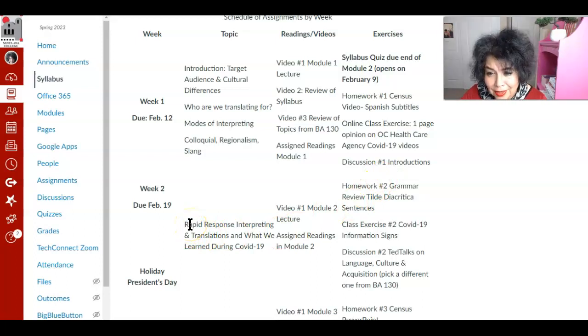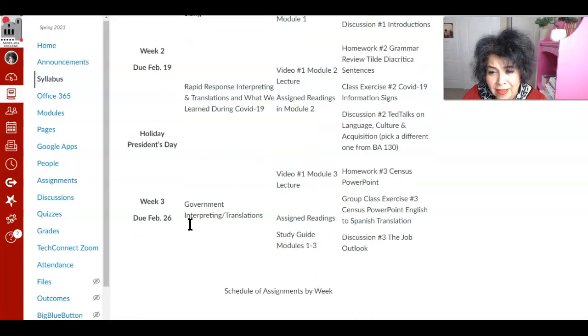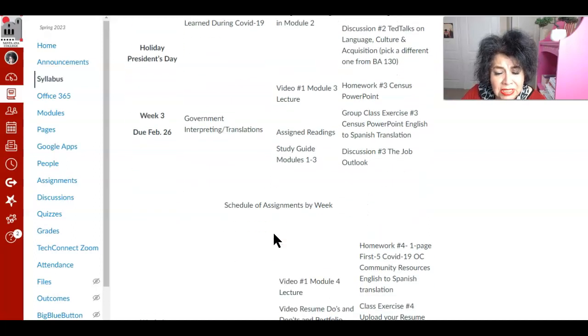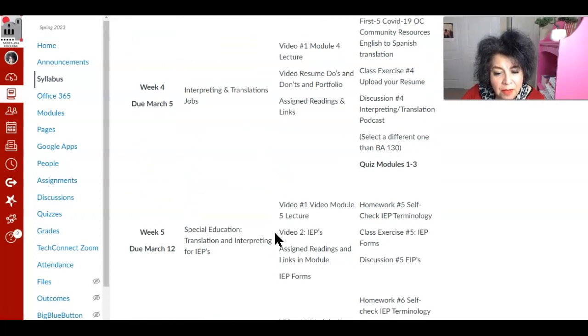So like I said, this time around, I'm spending 3 weeks reviewing everything there is to review in such a short period of time about the individualized educational plan for special education. The reason is that there's a shortage of interpreters in that area, and there are many, many jobs available across all public education systems, K through 12, for interpreters in special education. So we're going to dedicate a lot of time in that area. So on your own, just review the topics.